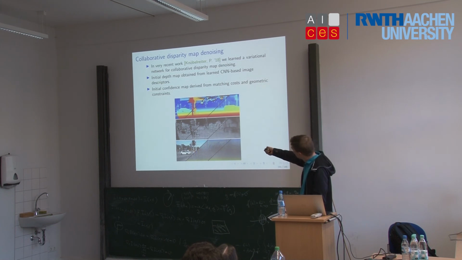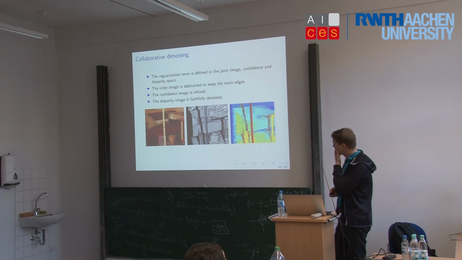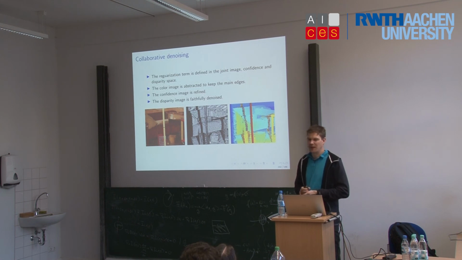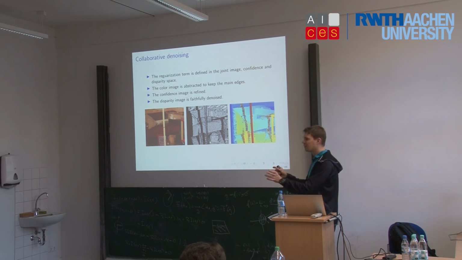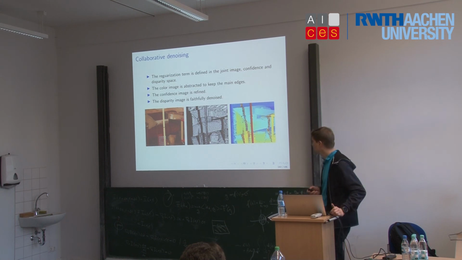And this is how the initial disparity map, confidence map, and color image look. This is an intermediate state, and this is the final output. And maybe I should say how this initial depth map here is generated. What we're using is a deep network that is trained to compute image descriptors. So it means matching from the left and the right image. I'm not showing the second image here, but it's just a stereo pair. We trained a convolutional neural network that computes an image descriptor such that we can reliably match those two images.